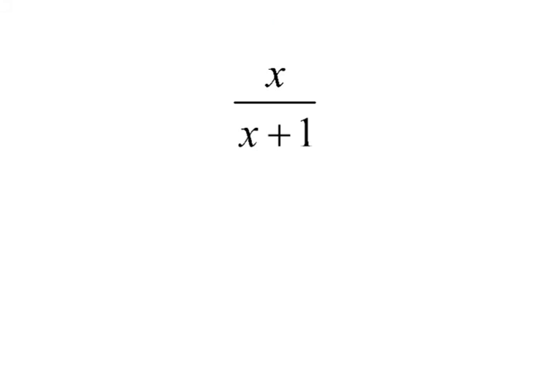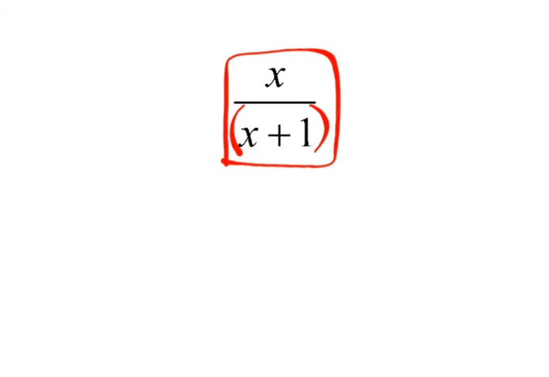All right, we'll look at this one. We have a monomial on top, and monomials don't factor. We have a binomial on the bottom, but x plus 1 doesn't factor, so we're going to put parentheses around it because it needs to cancel as a whole. At this point, we look to see if there's something we can cancel, and they have nothing in common. The only factors that x has are x and 1, and the only factors on the bottom are x plus 1 and 1. So since they have nothing in common, this doesn't simplify.